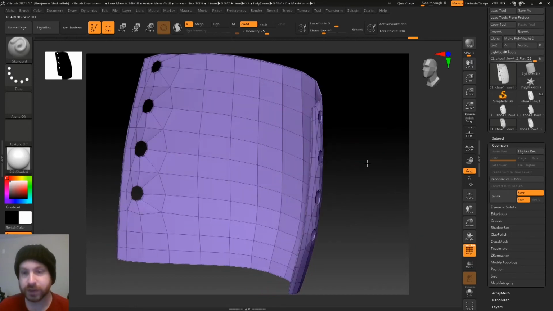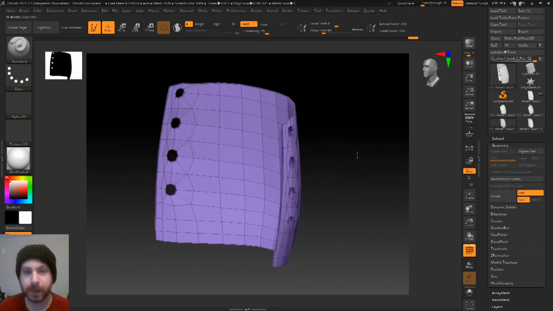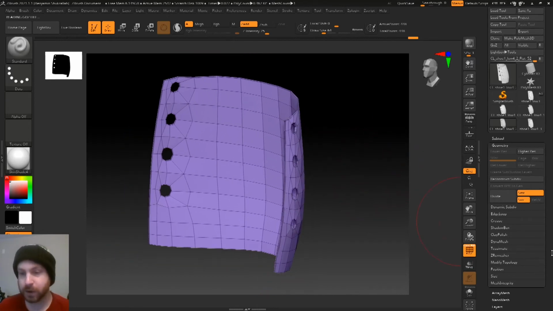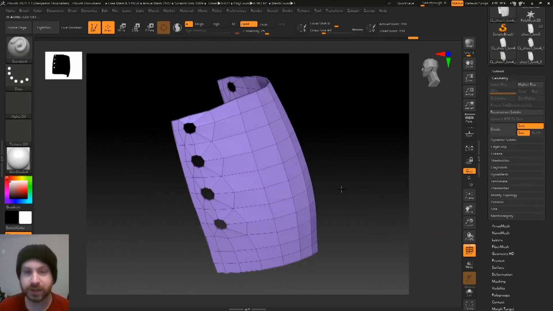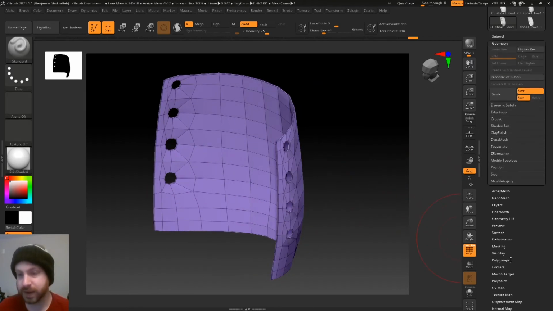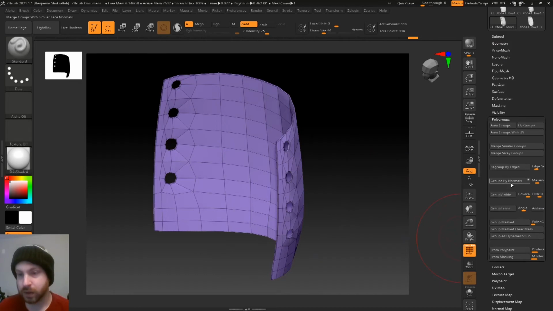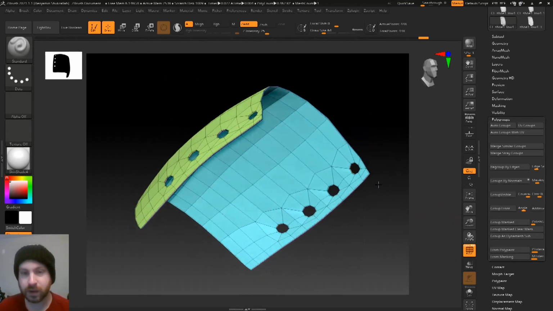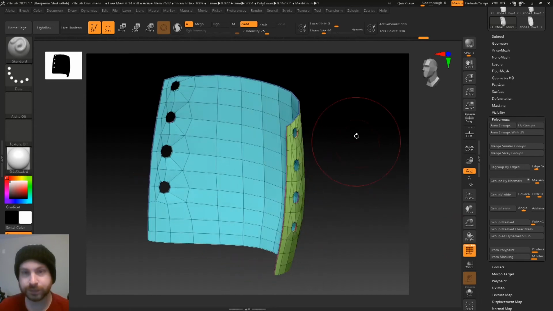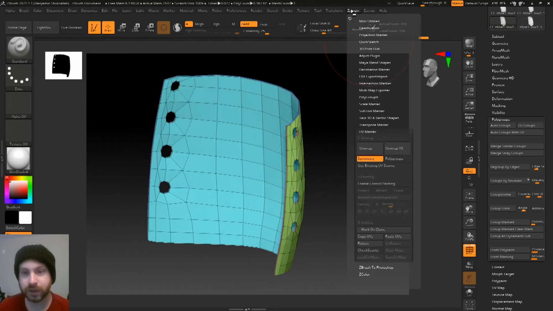The way I got around this was unwrapping via polygroup. As you can see, there's only one polygroup. Let's go ahead and do group by normals. Now we have a few different polygroups.